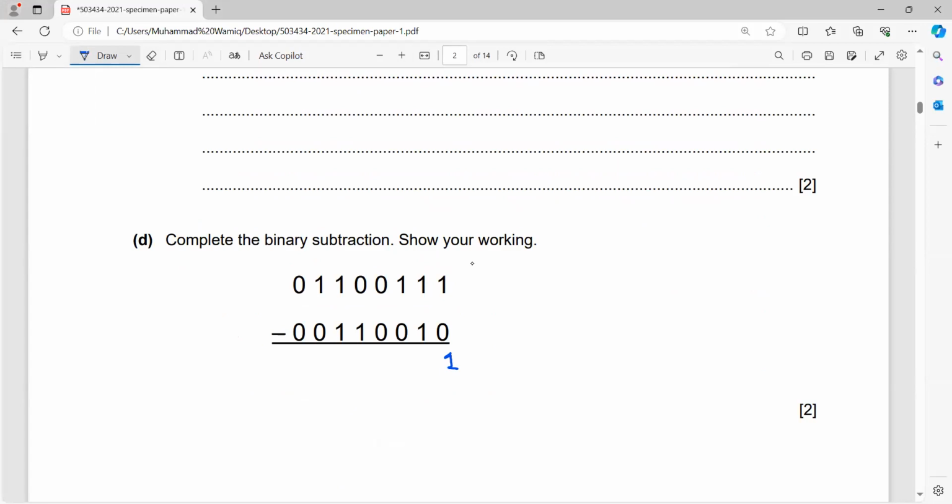Then I have 1 and 1. That means that both of them are cancelled. So it gives me 0 back. Now, I need to subtract this 0 from this 1. So it gives me back 1. And then 0 and 0 is also subtracted as 0. And now, okay, so now I have to subtract 1 from a 0. That means that the value is less, and I cannot do that. So I'm going to cancel this.